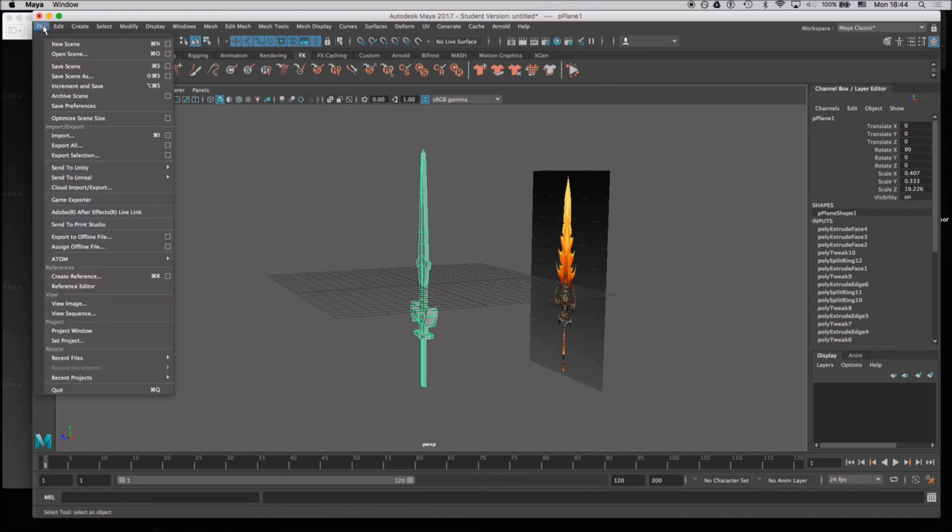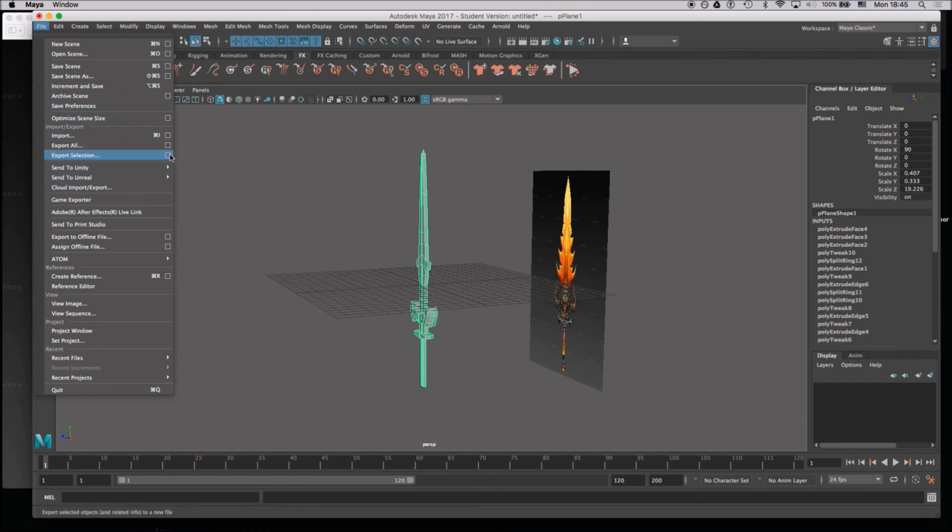Then we go to File, and then export. We're just going to export the selection since I don't want to export the image that's in my scene. If you were to click Export All, it would give you every single object that you've created. But if you just want the sword, then I'm going to do Export Selected.